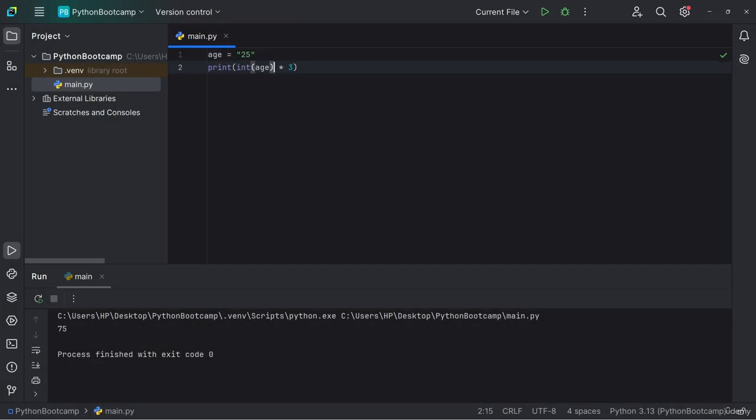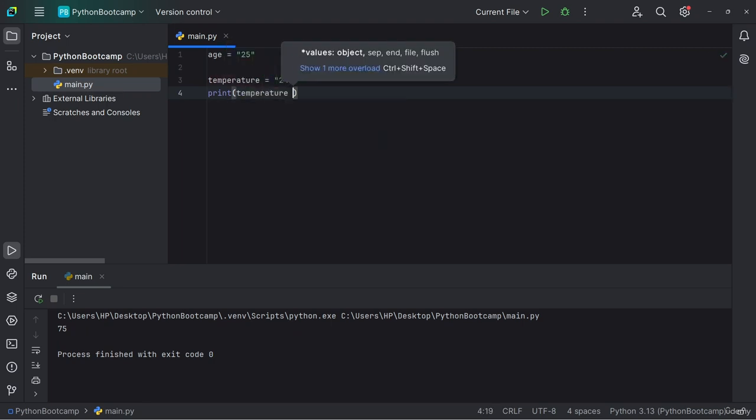We also have the float function, which converts other data types to a floating data type. Let's say we have a variable, temperature, equal to a string of 24.5. Now let's say we want to print temperature plus 10. As we already know, this is not possible.